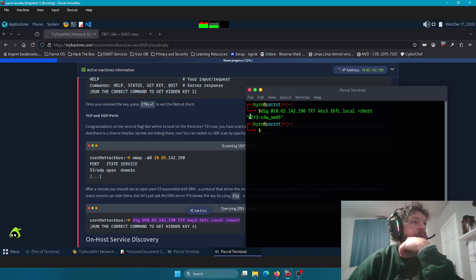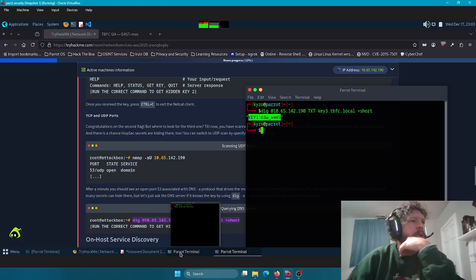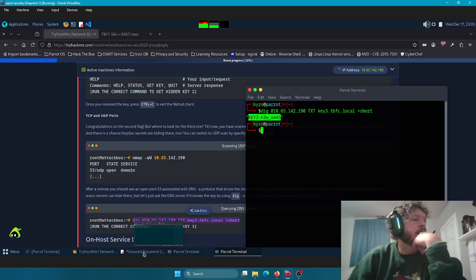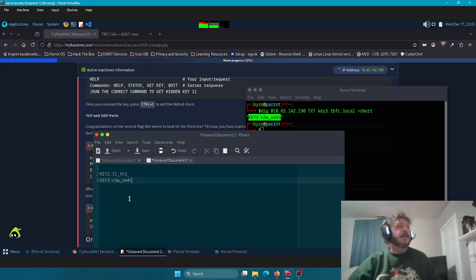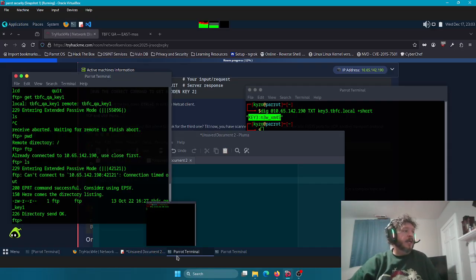Alright. New XM45. Okay, what is the new XM45? Paste. So I got the first two keys, or the last two keys. I'm still trying to get FTP.